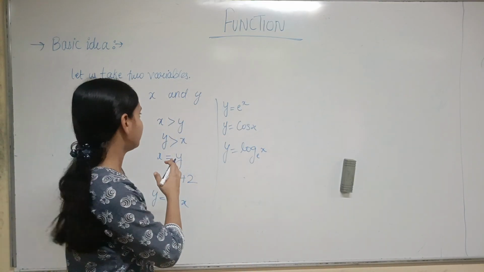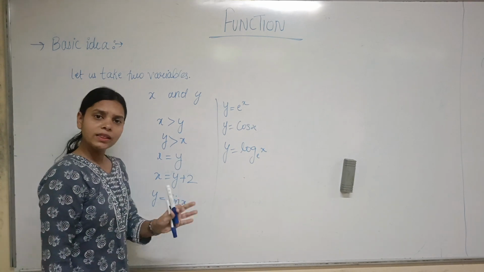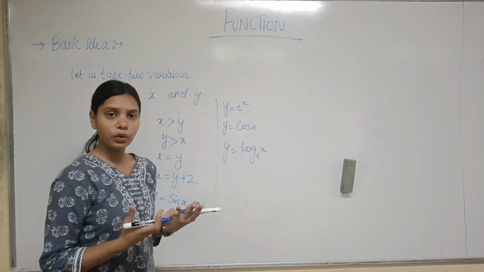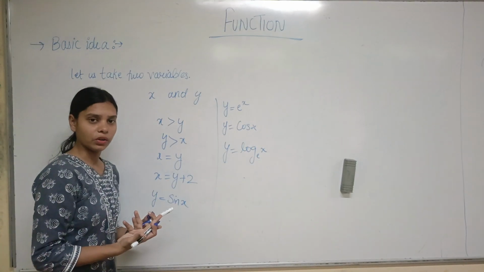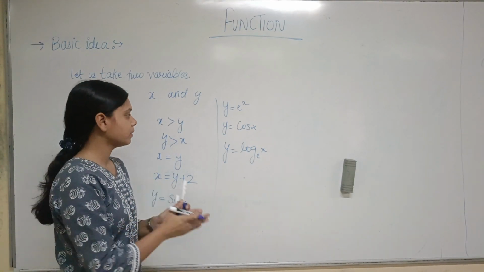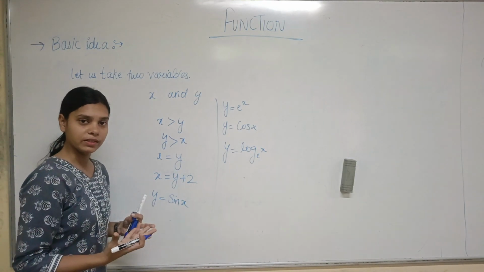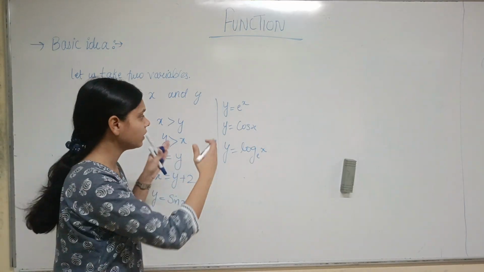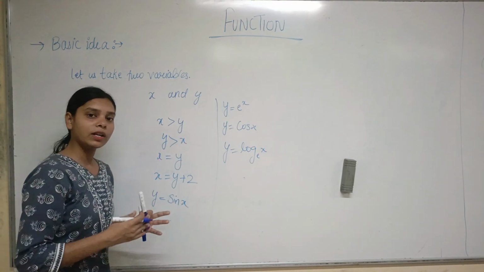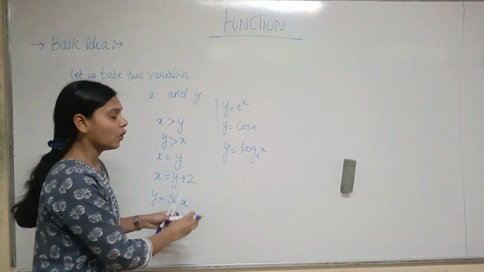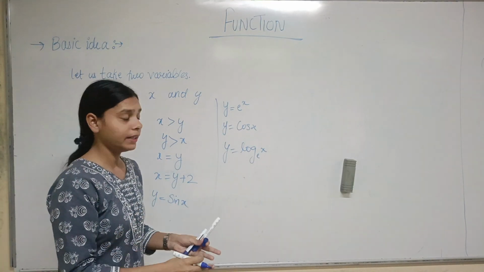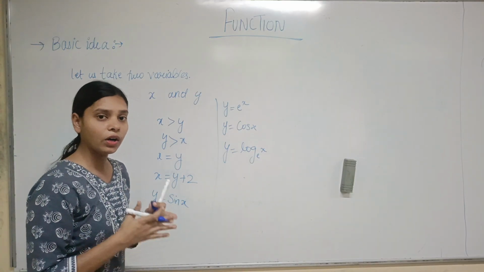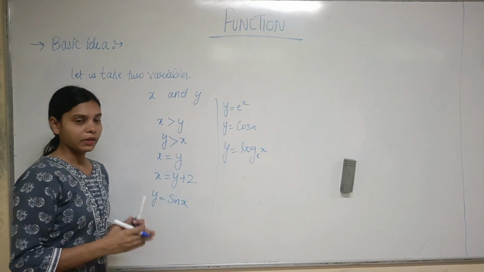Isn't it? But are all the relations functions? Never. I don't know which is a function and which is not. So what's the condition? Maybe some are relations, some are functions. But it's not necessary that all relations are functions. So what's the criteria for deciding which relation is a function and which relation is not a function?